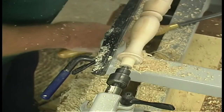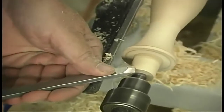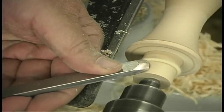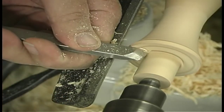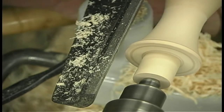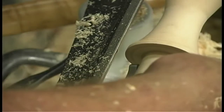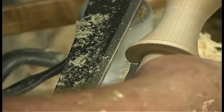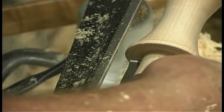Okay, I'm within 10 thousandths. Okay, we're right there.